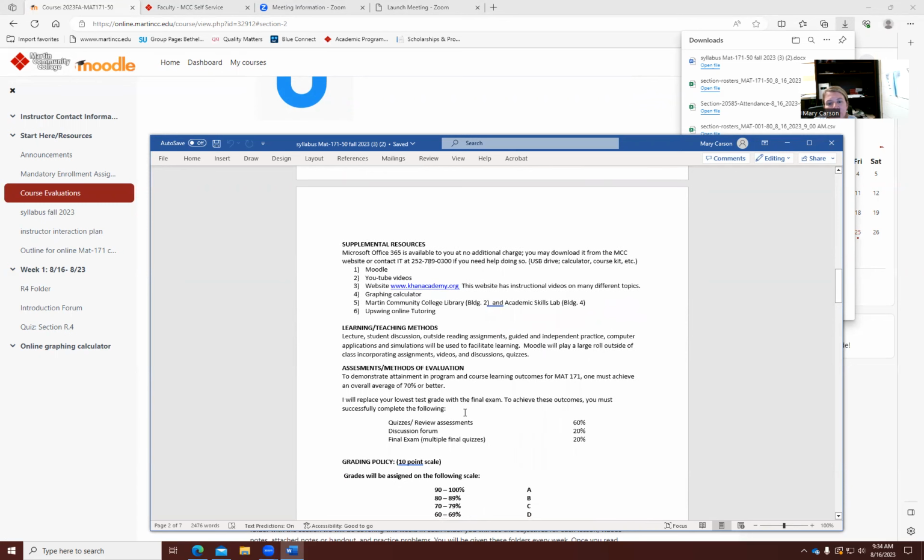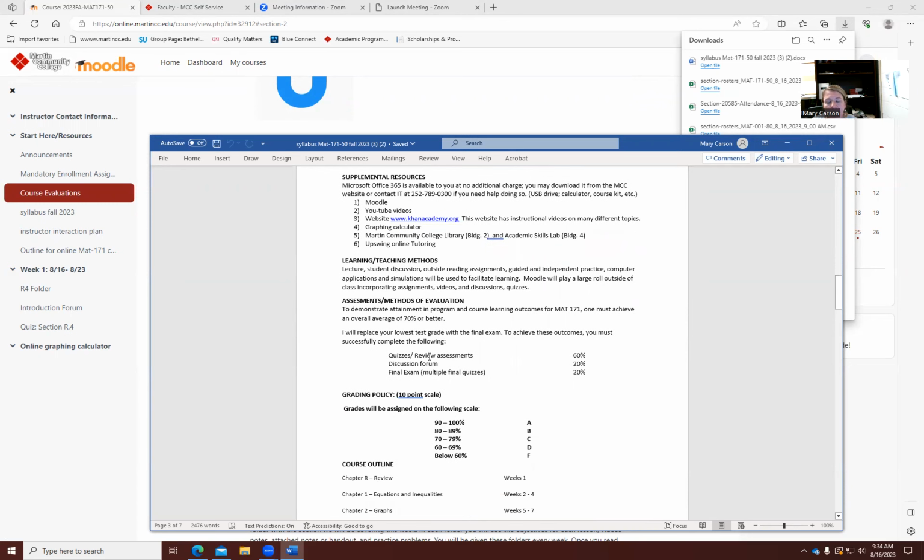And then here is the most important: you're going to be given a series of quizzes every single week, and those count as your assessment. I also give discussion forums, and it's important that you complete them because they're easy. It's an easy grade, and it is part of your grade. A lot of times people just do the quizzes and don't do the discussion, and they get points taken off their grade because they haven't done all of them.